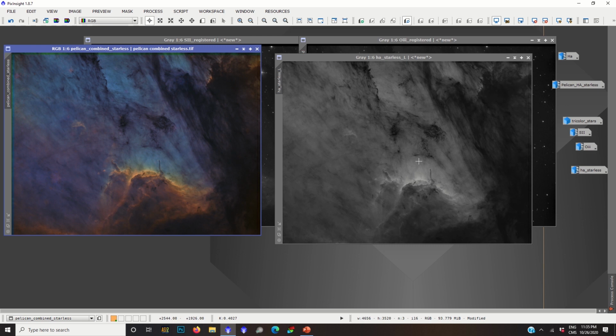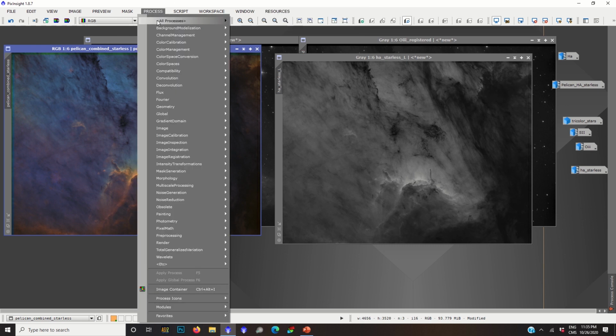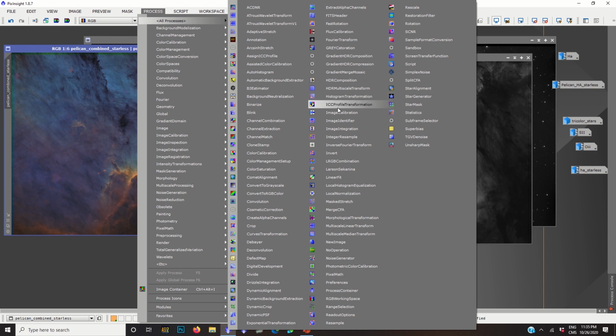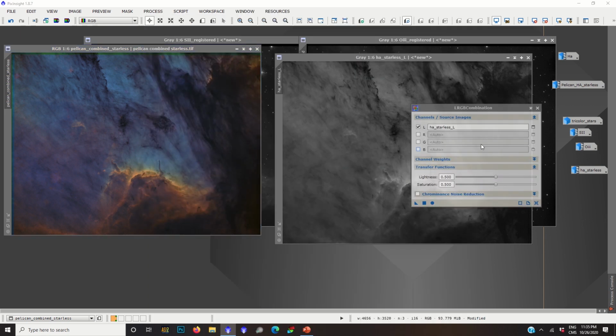And now I'm gonna overlay my HA data. Sorry, there was a bit of a hiccup there, threw me off track. It extracted the luminance and it didn't look the same, but that's okay. You move past it. LRGB combination, I like to run chrominance noise reduction, but I'm gonna see how this looks with just default settings.